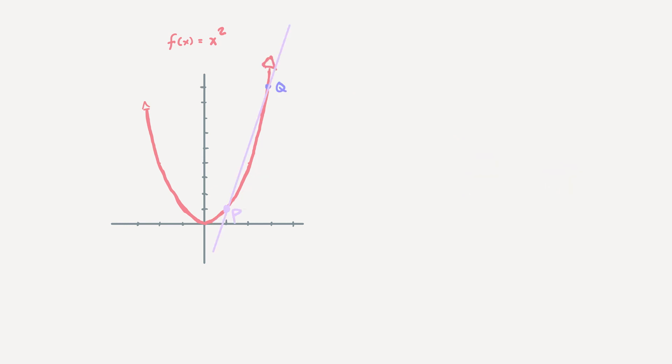change. So what we can do to fix this problem is we can look at a secant line, right, where we're looking at some point P, which in this case is 1, 1, and then a point Q that we can move around. And specifically what we want to do is move point Q closer and closer to point P, all the while finding some average rates of change and seeing if there exists some kind of pattern. In this particular case, we should see that the slope is converging to some specific number, and whatever that number is, that's what we're going to use as our guess for the instantaneous rate of change.